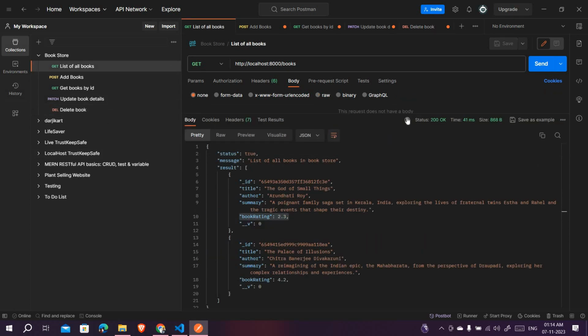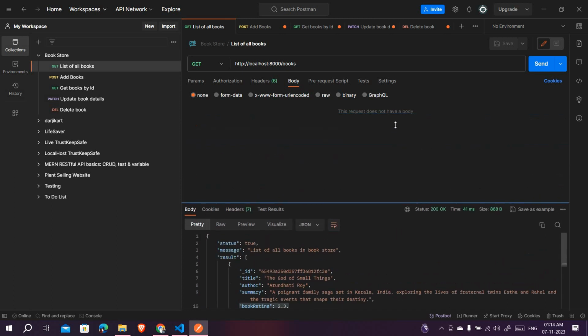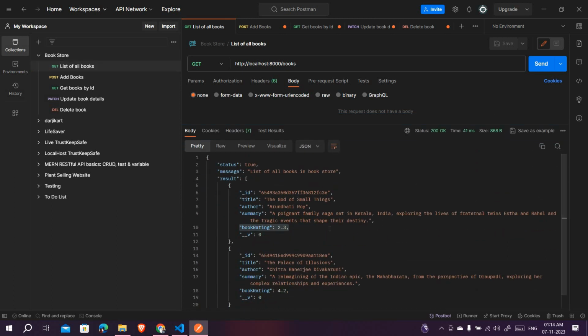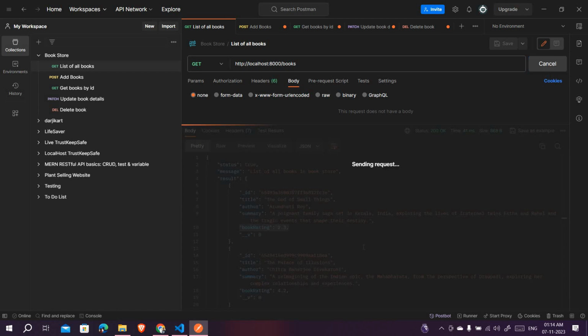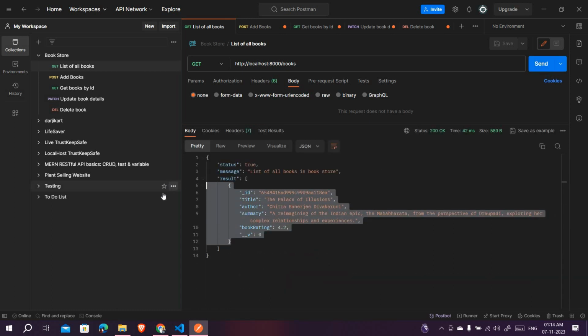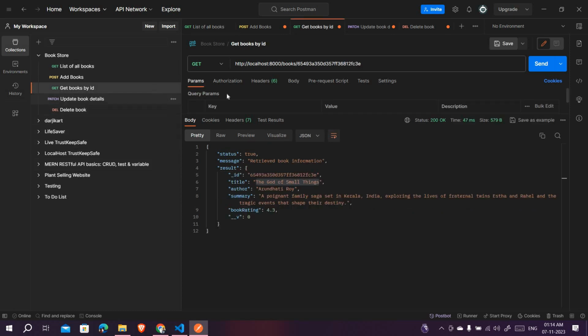So let's check whether the book detail has gone from the directory or is present. We can see that the information is deleted. Let's try to retrieve the same book information that I retrieved earlier.